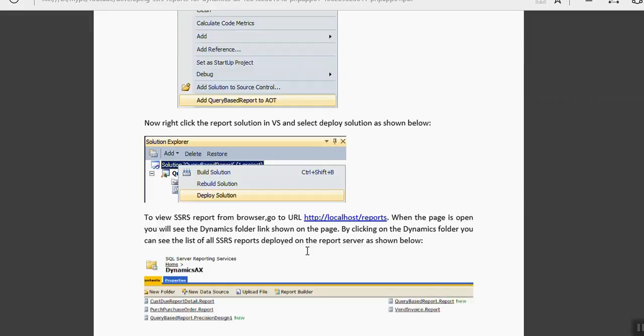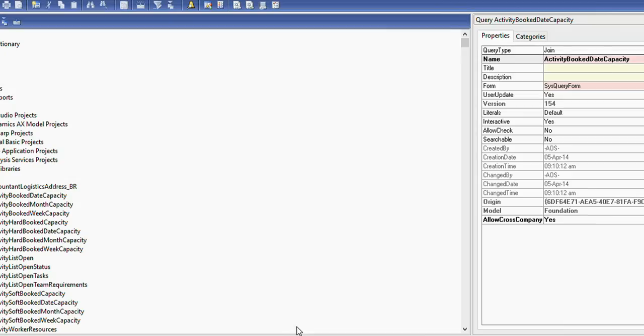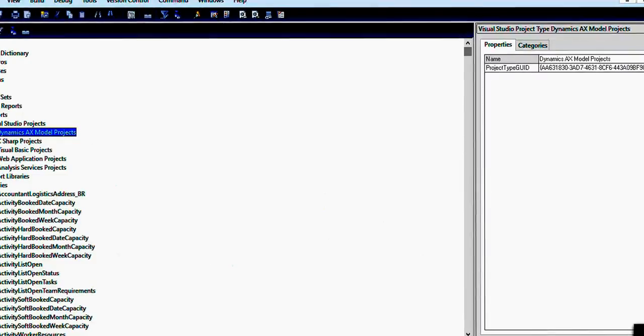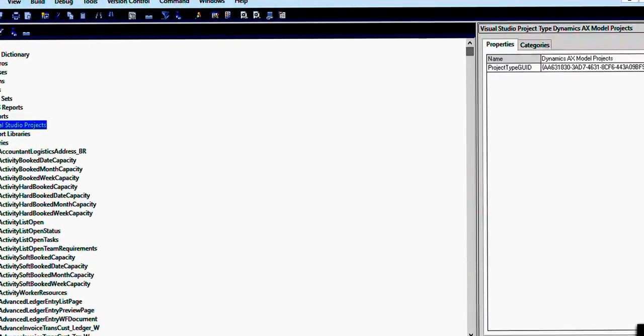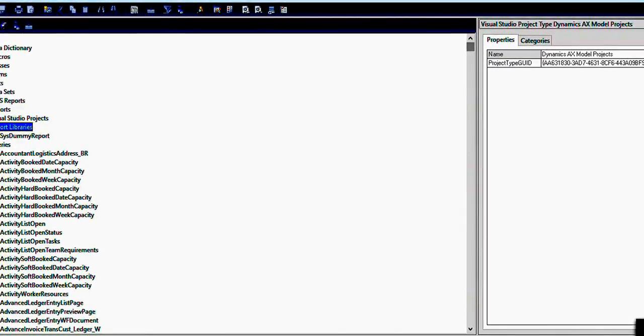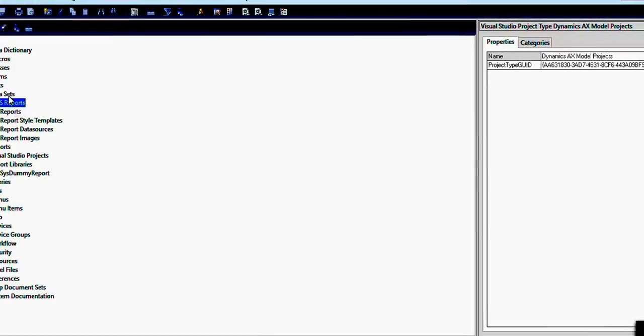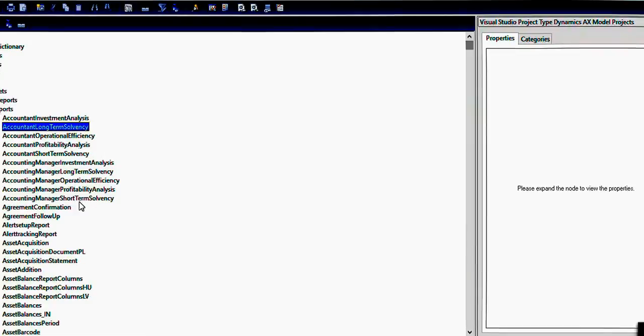Then you will be able to see your projects in UOT, which I have shown earlier here. And if you want to see the report, just go to report library. You can see the SSRS report. You can see all reports here.